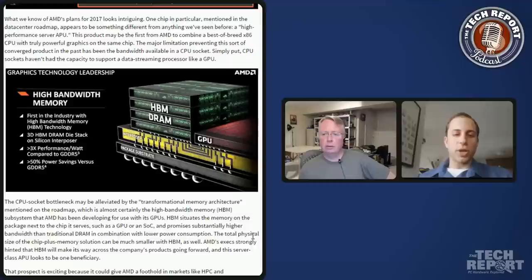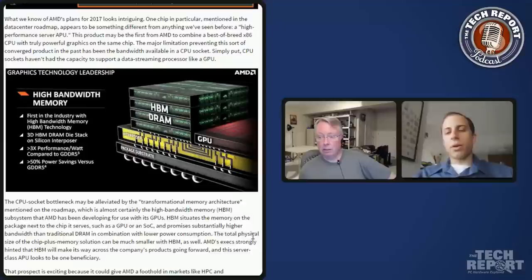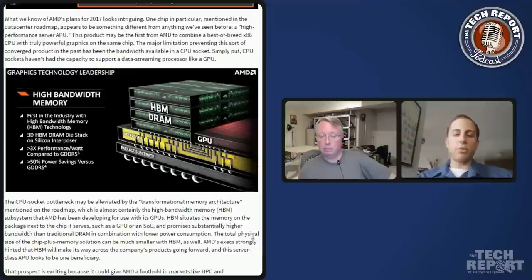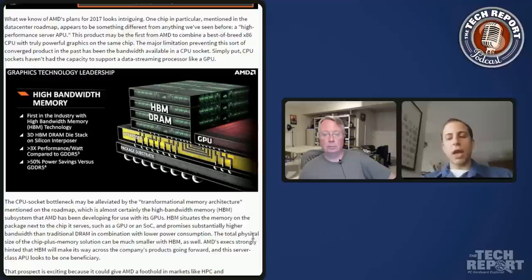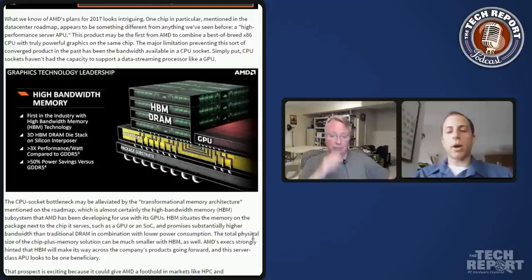This is almost like integrating memory onto the chip — it's the next thing to it. That gives you lower latency because you don't have to go as far with the signal, and lower power use. The big thing is way lower power. Hynix presentations have said 5x better and AMD's claim was 3x better, which sounds pretty reasonable in terms of performance per watt. You can also reduce things that don't scale on IO, like ESD protection for electrostatic discharge — as long as it's silicon to silicon you may not need something as big, and those circuits just don't scale with process technology.